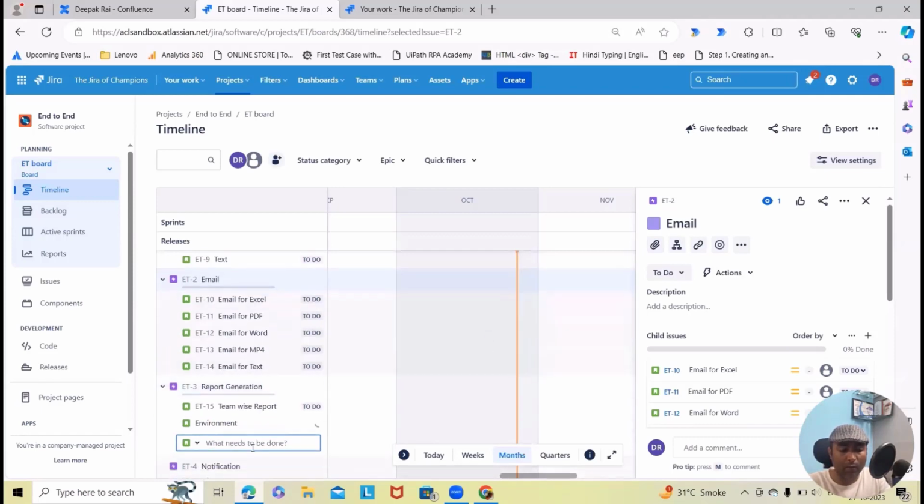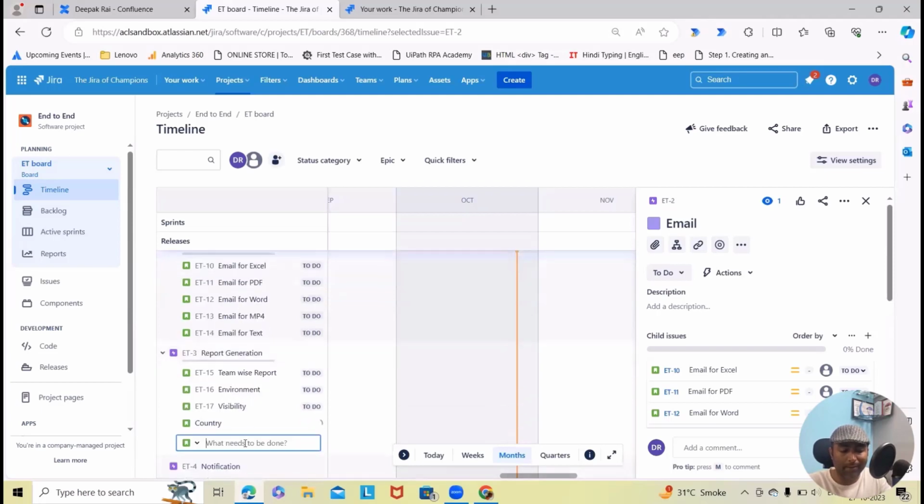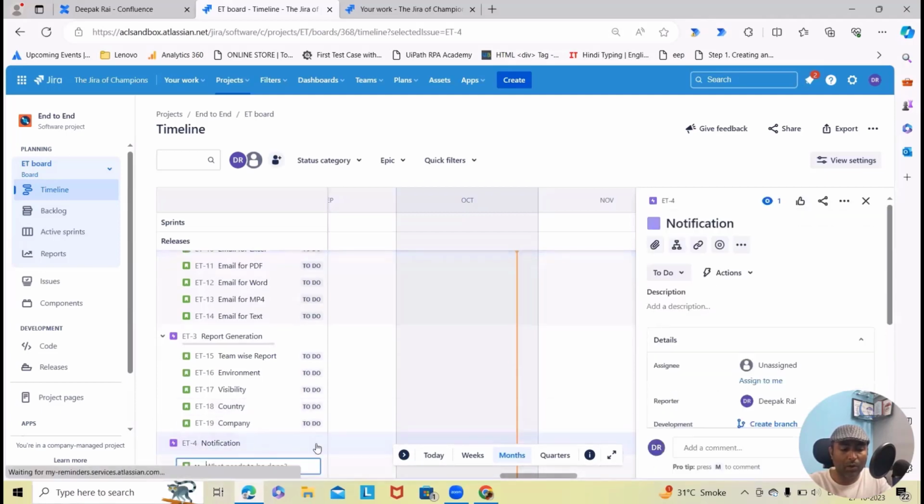Next item I want to create the report on visibility, country specific, and finally company wise. Now after that, notifications. When we are sending notifications to the team, maybe delete notifications, whenever any delete is done, and upload notification.